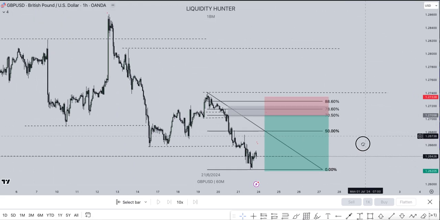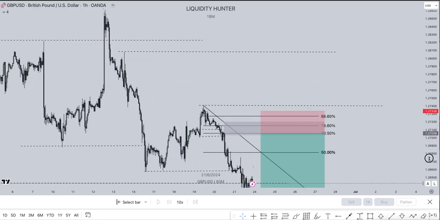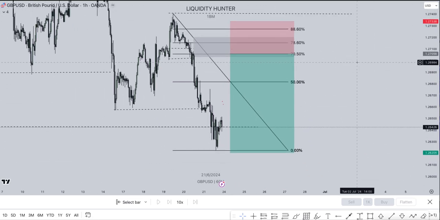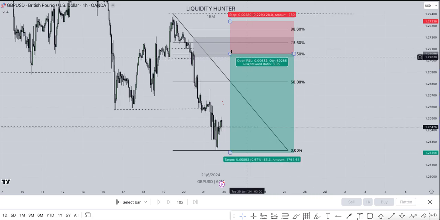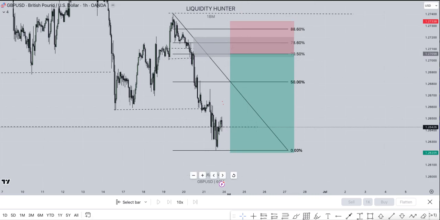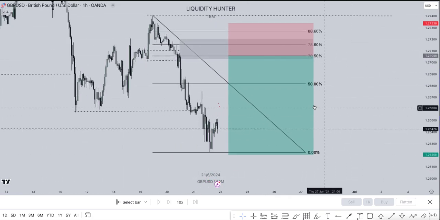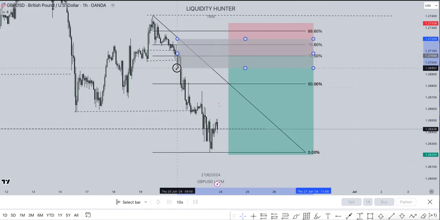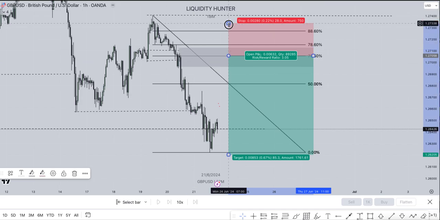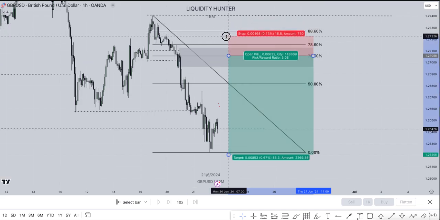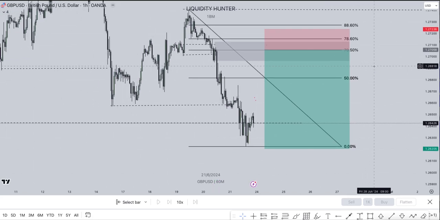If this zone should fail, we are targeting the next zone. And I'm giving you the reason why we are looking for sell around this area. Our liquidity is sleeping above our premium zone. So anything above 50%, that's the right zone to look for sell opportunity. So we can look for sells here, or around here. Our stop loss is not even supposed to be this big, it's supposed to be around this level. But just have the idea behind everything I'm trying to say.